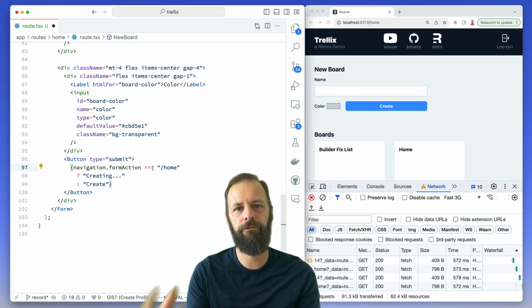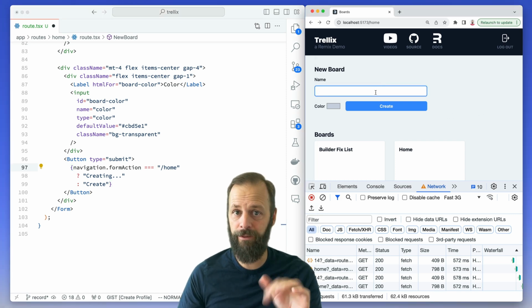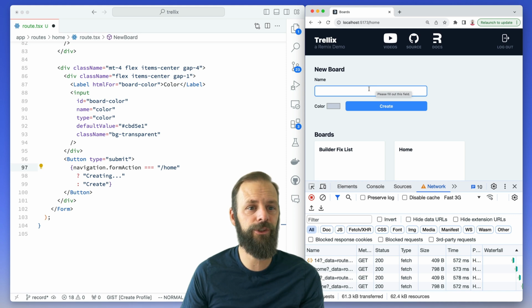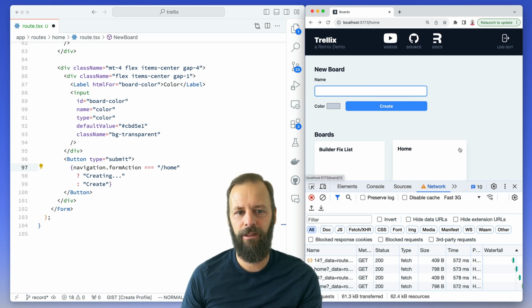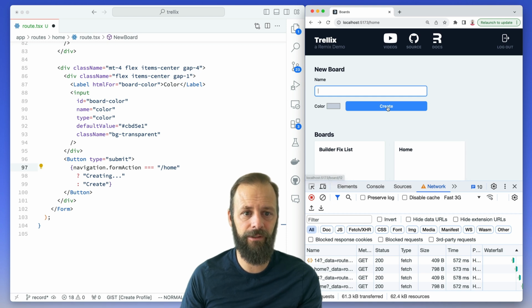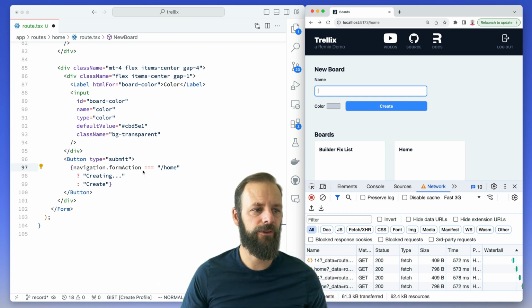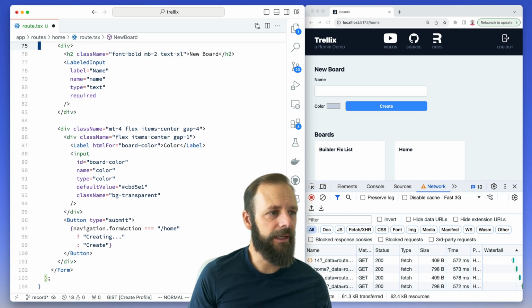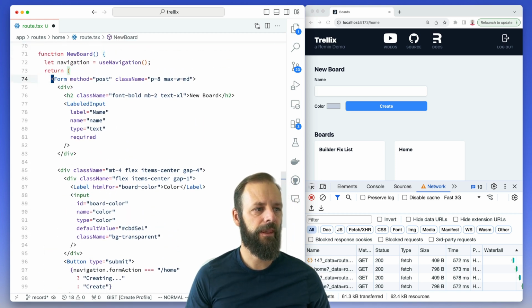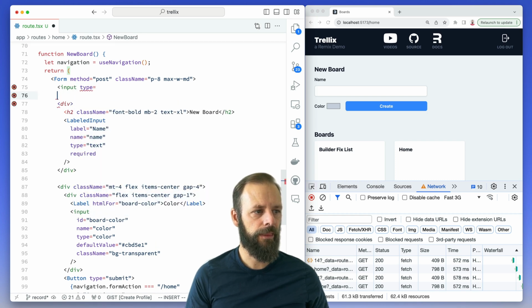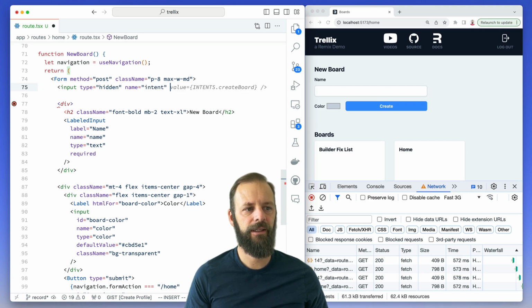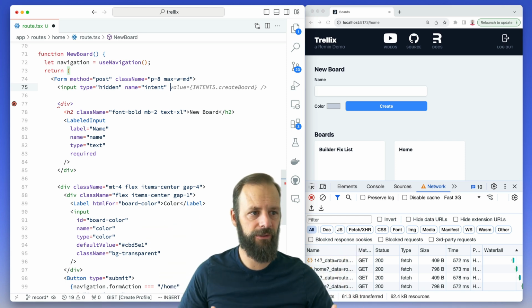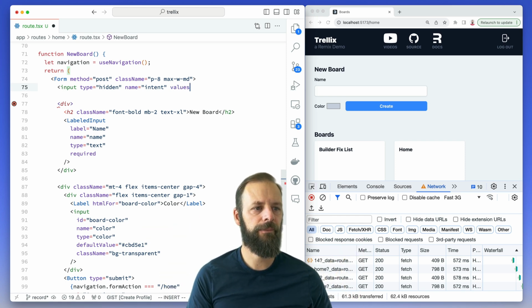If we start adding more form actions here, if we had more than one form on the page, we don't, but we probably will in the future. Like if I added delete buttons here, then the form action will be the same. Now, if I click to delete here, then this would say creating. So that's another thing that we don't want to do. So we're going to get even more specific here. And this is a convention that I personally just like to use. I'll just dump a hidden input in here, and its name is intent. Because we'll see in future videos, I like to handle a lot of actions in the one action there. And then I can say value is create board.